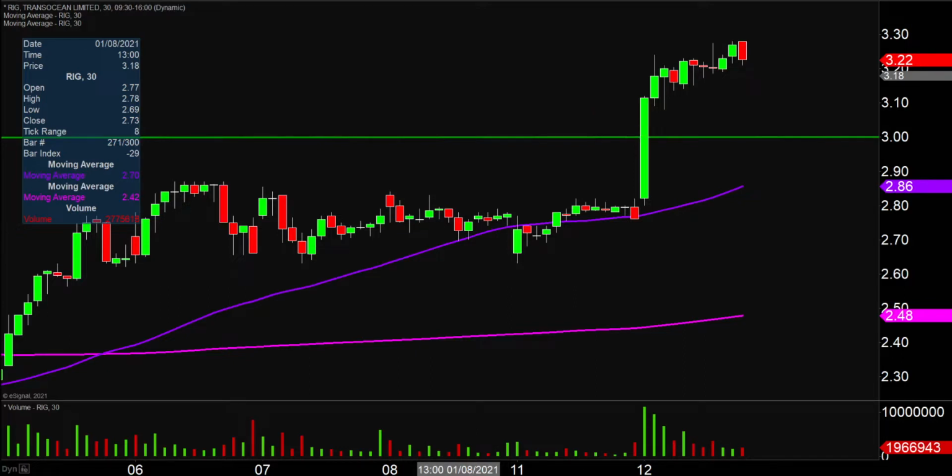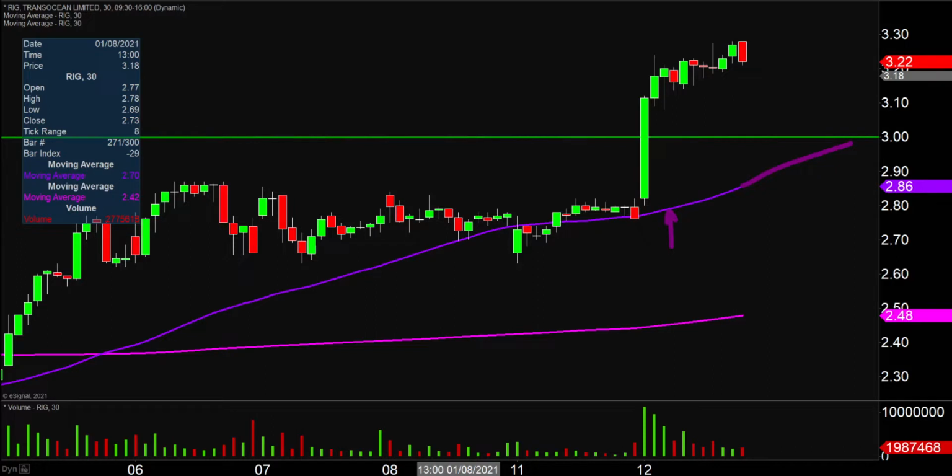Taking a step back and looking at everything from the bigger picture point of view, that is where the purple line comes into play, the 50-period simple moving average. Keyword being moving. So as time goes by, that line is going to move itself higher and higher. So point being with that is as long as the price stays above that line, as the line itself moves higher and higher, then the bulls are in full health, the bulls are in full control. How you must visualize that, that is what is being represented.